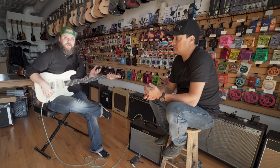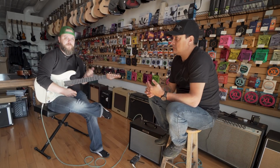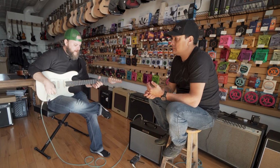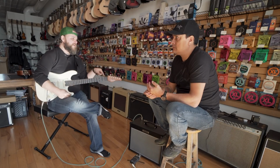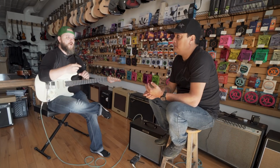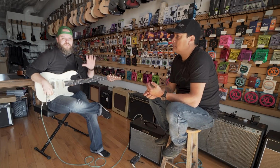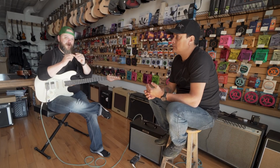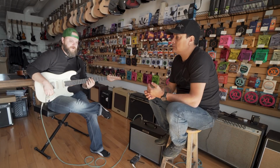You know, 6Ls would be like in a Super Reverb or a Vibro Reverb or those type of larger amps, so it's got that representation, but what it's giving me a vibe of is like a Super Reverb with the bright switch off. Okay. Which is what a lot of guys like, you know. That bright switch will give you that kind of over-the-top chime kind of thing, but with that bright switch off, you just get a little bit more representation of hearing that reaction.